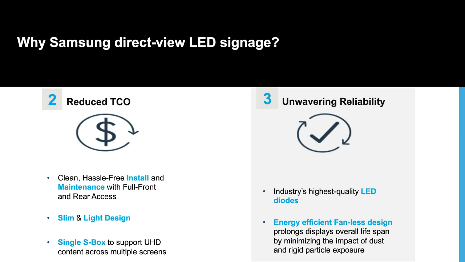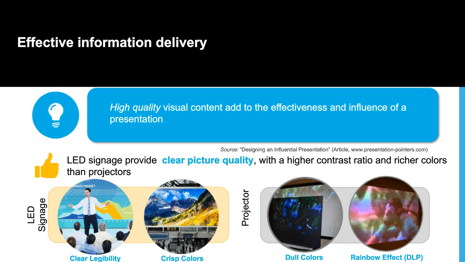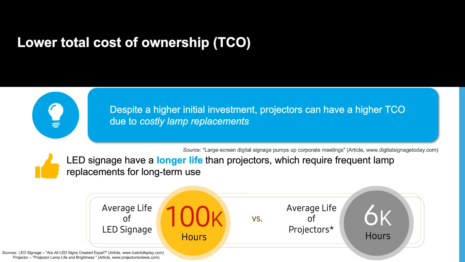The Samsung S-Box transmits UHD content across multiple screens without expensive splitters or multiple external boxes. The Samsung solution is the package of choice with high reliability, reduced total cost of ownership, superior design, product features, and customer support. It is the complete package. With Samsung's Direct View LED, you will get an average life of 100,000 hours over its previous technologies.